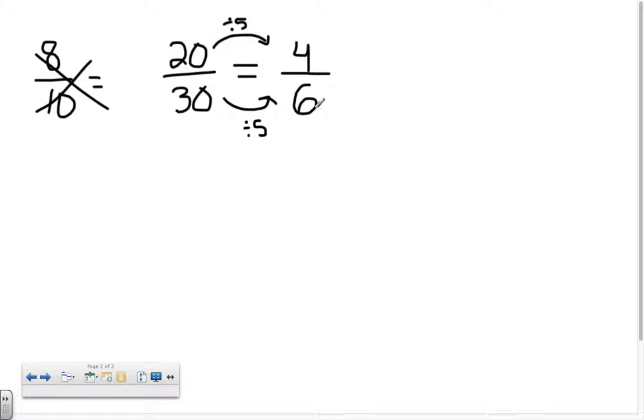Now, when you don't choose the greatest common factor, this is what I'm talking about, you're not done. You're going to get a fraction that can be simplified again. Another good way to show a fraction can be simplified is if both of the numbers are even, because that means that they have at least a 2 in common. So that's one sign to look out for. So I'm going to go ahead and divide by 2.